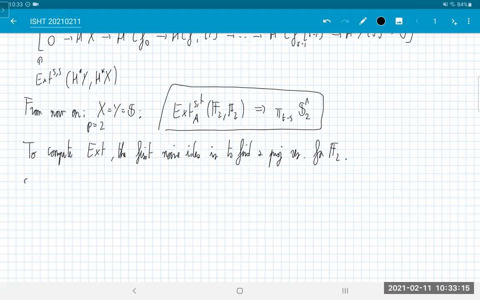Okay, so you have this F2 and you want to build a projective resolution. Well, in fact, I'm going to build a free resolution. Why limit ourselves to projective? What's the dumbest possible thing you can do? You have a generator, which is one, and you can hit it with the free module of rank one. This has a kernel that I'm going to call A bar, which is just the augmentation ideal for this map of algebras. Now I want to find another free module that surjects onto the kernel. There is a canonical way of doing it, which is just taking the free module over this guy and mapping like this by multiplication. We know it's a submodule because it's the kernel of a map of modules.